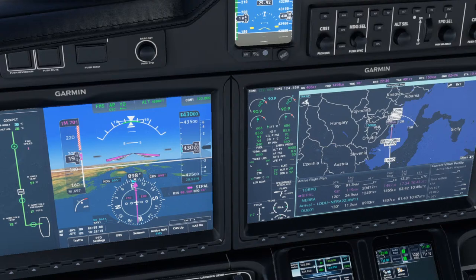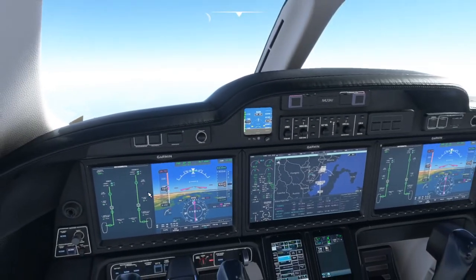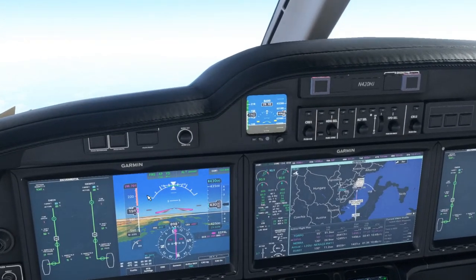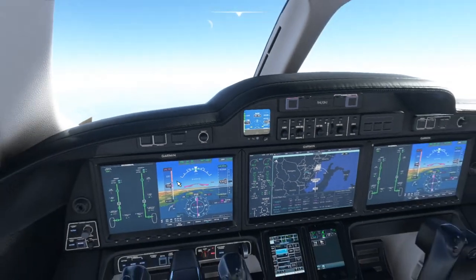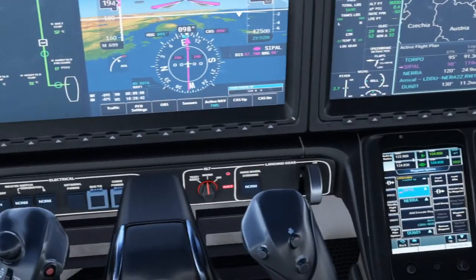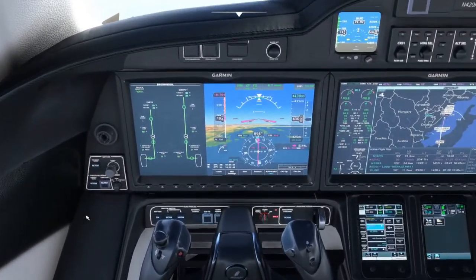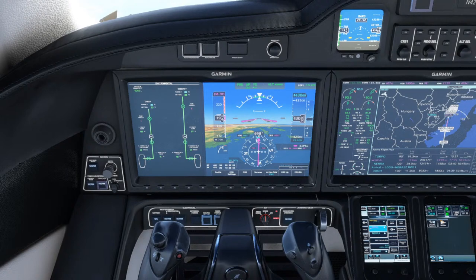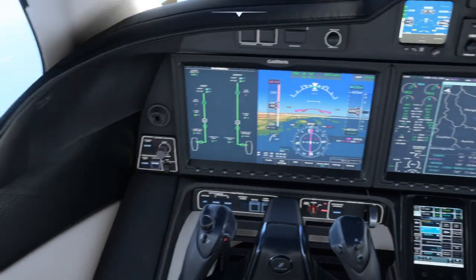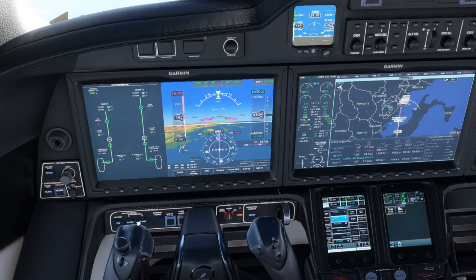Nathan Susanna is asking, is this how the HondaJet also sounds in real life inside the cockpit? So basically it does sound like this, but it's way more quiet, to be honest. Especially if you're sitting in the, you know, active headset. And Honda is so nice that if they deliver you the airplane, with what did I switch off? Cabin oxygen on. Okay. That's my bad. So basically they deliver you the airplane, which is worth almost $6 million, and you can pay another extra $1,000 to get the Bose headset. So you can get it as a freebie if you're a lucky one.